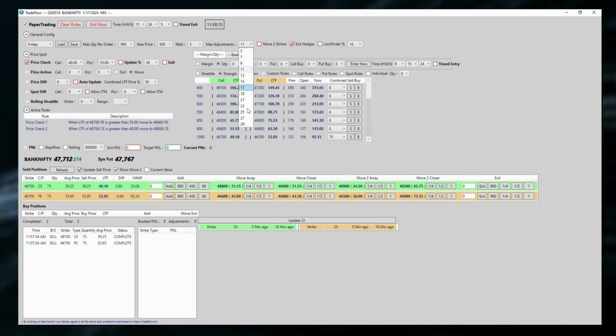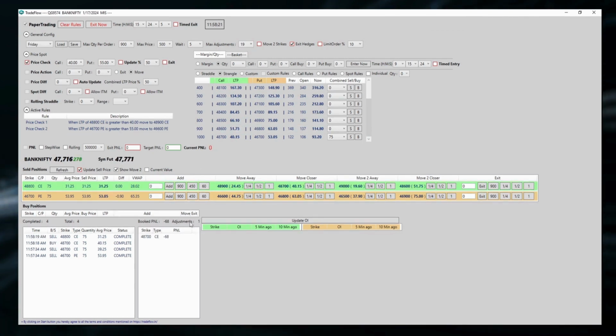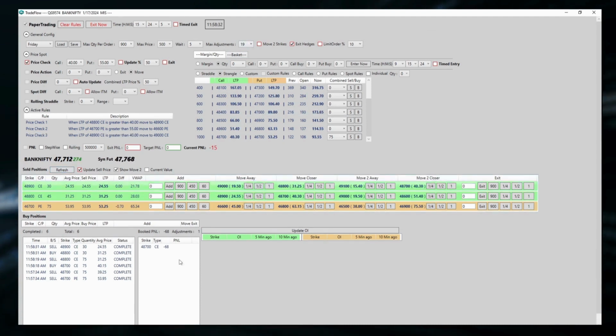So if we want the system to keep running, we can manually increase the adjustment counter. Here we can see adjustment is 1. If I press refresh, this counter will again be set to 0. Let's do it. Also, if I do a manual adjustment, it will not be counted. Here the counter did not get increased.